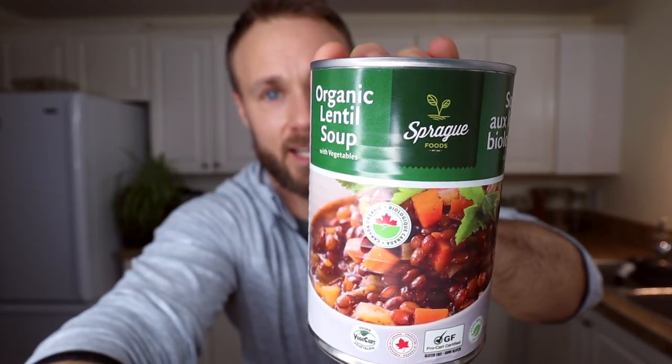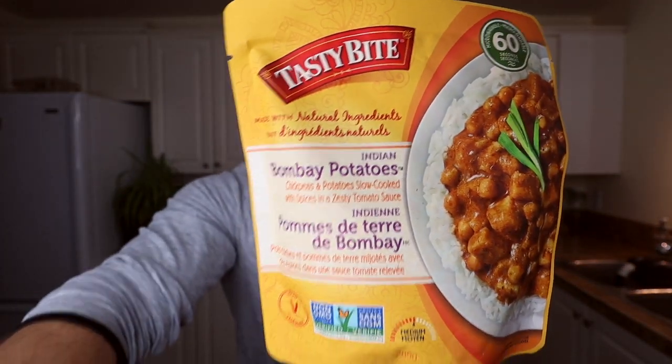So what this is, is a can of organic lentil soup. On its own it's okay — it's got some flavors, a few veggies, some lentils, some seasoning. However, this is not nearly enough food to fill me up for a meal. Rather than opening two or three more cans and jacking up my sodium for the day and spending more money on canned food, I can just add on to this — adding volume, calories, and a bunch of nutrition as well. You don't have to buy this exact can; it can be from another brand, or even something like a can of vegan chili, or these Indian Bombay style potatoes from Tasty Bite. Really anything will work, but I'm going to be showing you how I use these organic lentils today.